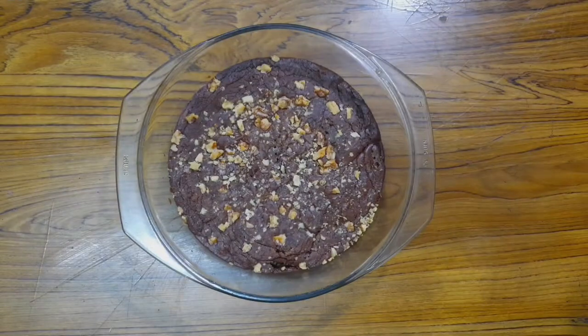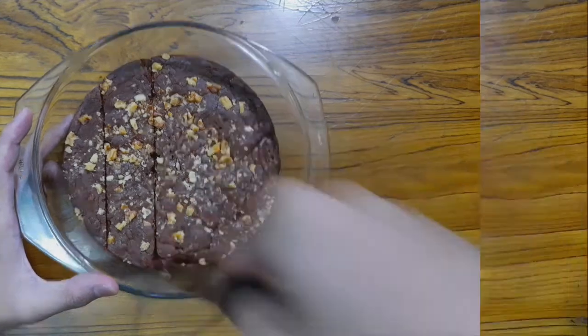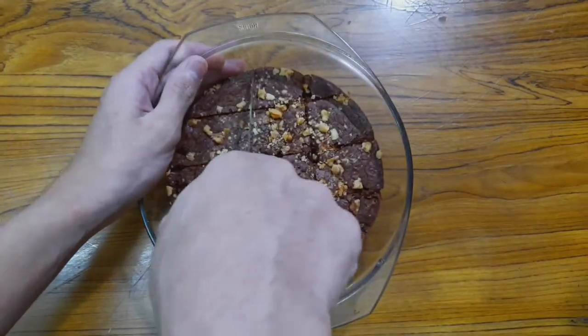This is the final product of our brownies. And you can cut it how big or how small you want it to be. I cut it this size so I can eat it in one bite.